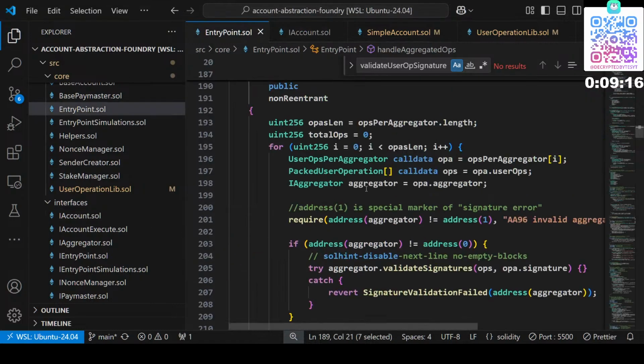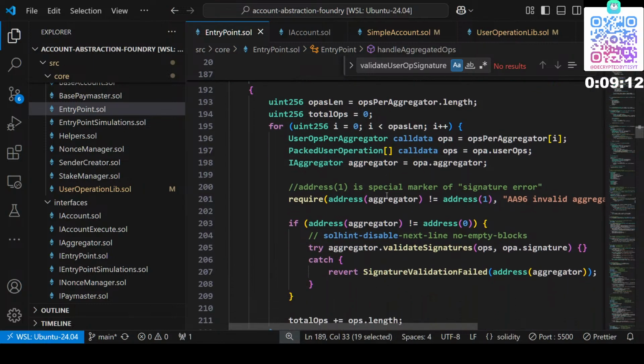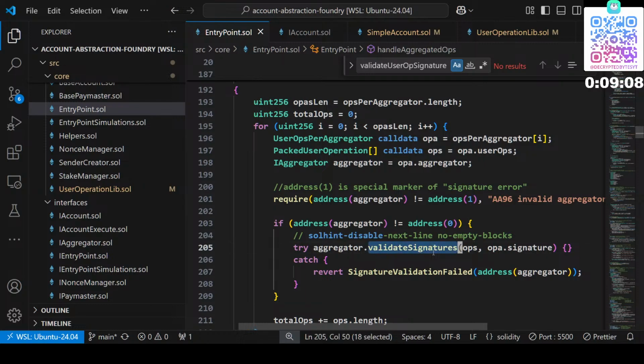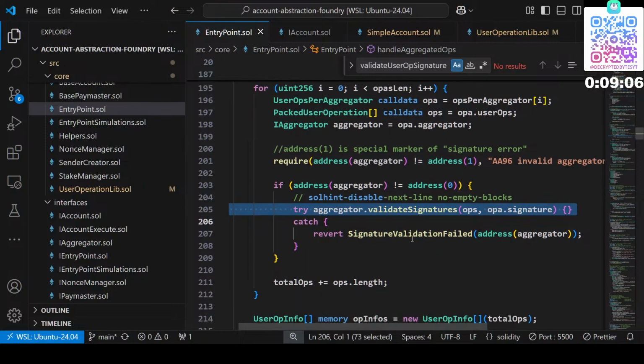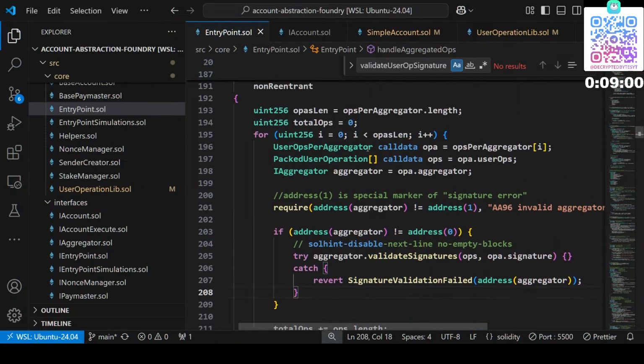Entry point, and we are seeing handle aggregated ops. In that, it's calling validate signature. It's in the for loop, right? So for each account, it will do the whole thing.